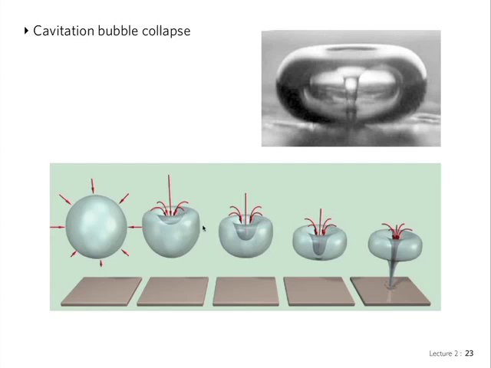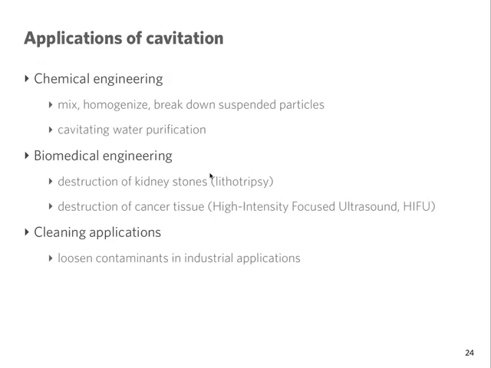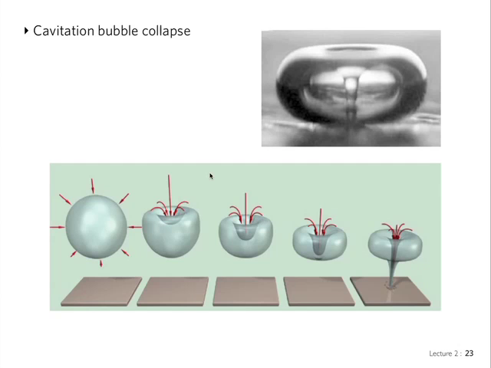So the surface of the bubble buckles, sort of with the effect of the pressure. Oops, let me go back to that. And this, in turn, produces, in the end, this high-speed jet. And when this collapse of the bubble happens nearby any surface, this jet can erode the material and produce the damage that I showed you in the previous picture.